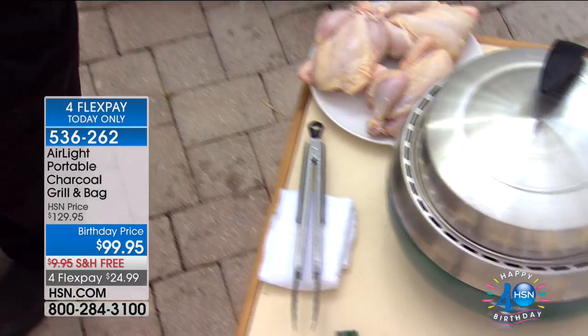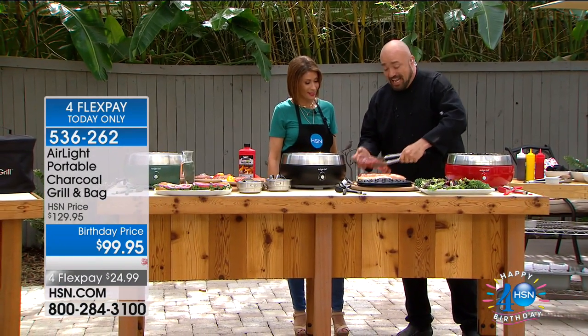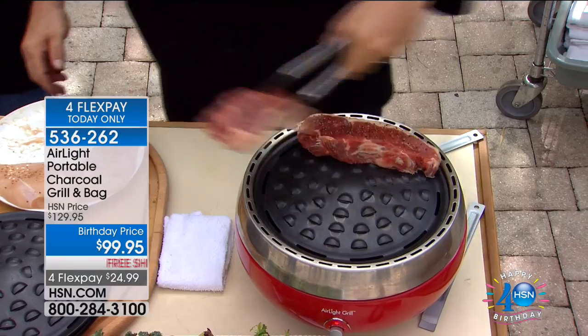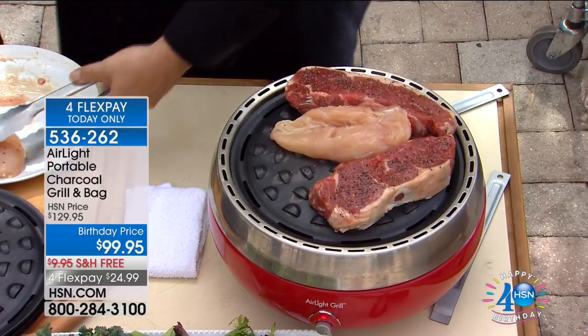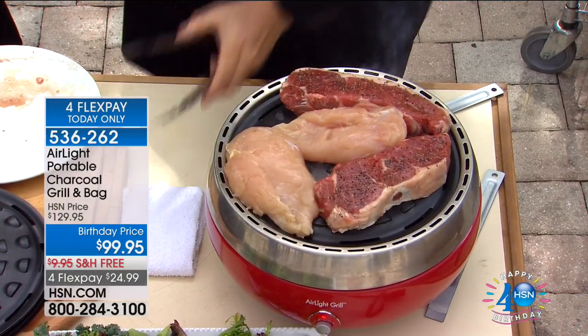And by the way, my favorite sound in the world is a sizzle. So let's go ahead and give me my fix. You ready for this? Oh yeah. Don't you just love that? Oh yeah. Here we go, a couple more steaks here. By the way, the capacity for a portable grill is fantastic. Those are massive steaks. Nice big pieces right in there, just Flintstone style, exactly.